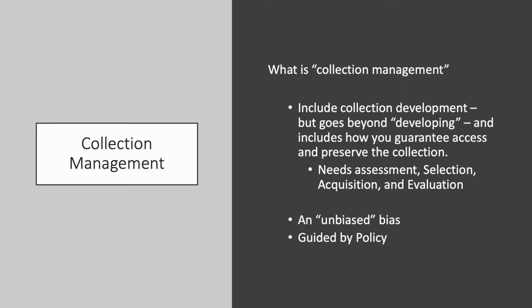Because collection management is a reflection of the community, there will be an inherent bias in the collection. However, libraries pride themselves on being as unbiased as possible regarding access to information. By keeping in mind that the library is aligned with community needs, a bias will be present. In order to tame that bias, though, policy should guide collection management and development decisions.